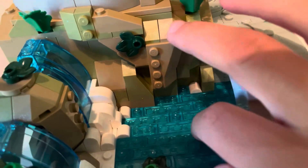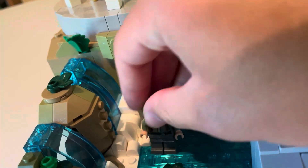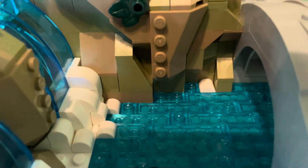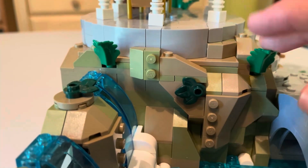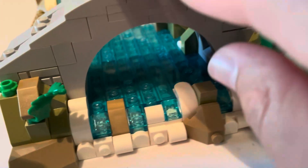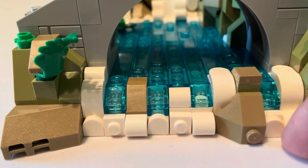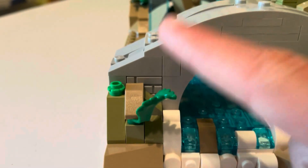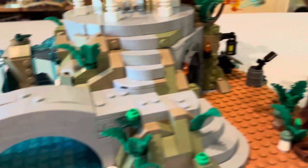On the blue pieces, you do get a lot of translucent blue tiles and studs, so in theory you can take a minifigure and have them walk on water or lay them down in the water if you want. You do get a little mist right there, and just the rock walling and side building — all that looks really neat, really cool. You get some ferns, some foliage on the edge of the river. Moving to the very front, it does look like the river just falls off into a waterfall — really neat. I love that they make sure it doesn't look like it just got cut off. They actually finish the river. And there's a lot of ferns in this part of the build here — looks really nice.